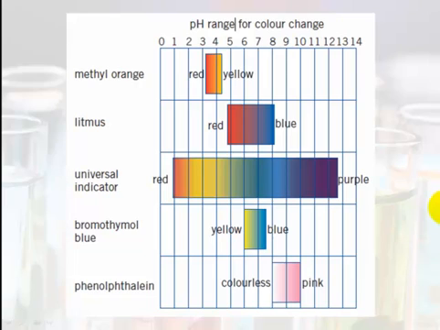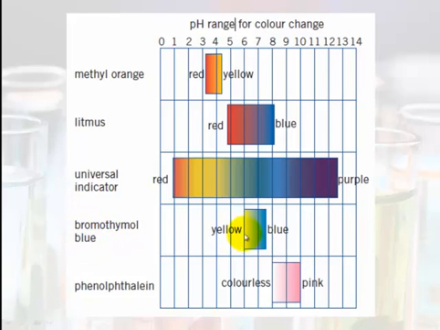Okay, so different colours depending on what sort of indicator you're using, and they will also show a different range for a colour change, a different pH range. For instance, here you've got methyl orange, and methyl orange is used to differentiate between pHs of about 3.5 to 4.5. Litmus paper that we use often, we know that acids go red and bases go blue. Universal indicator has a rainbow of colours, and that's why it's called universal, because you can do most of your pHs.